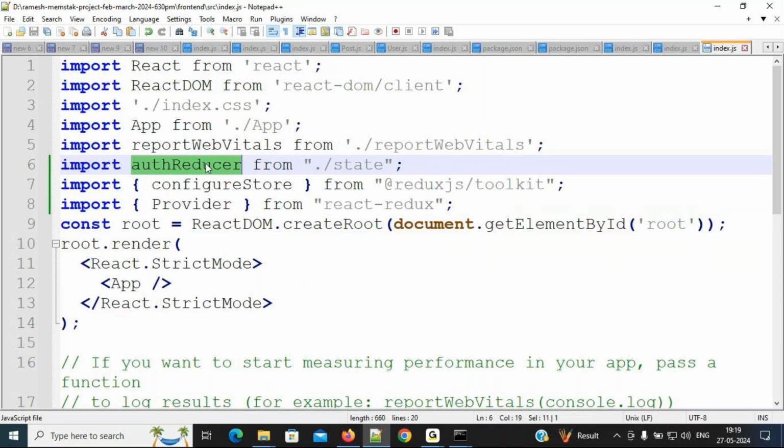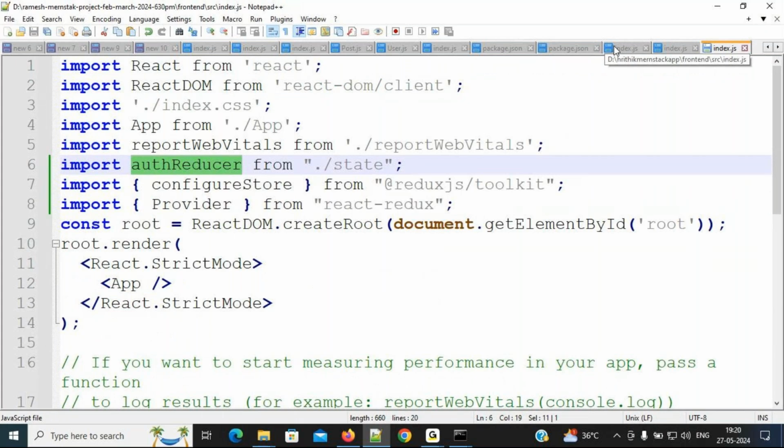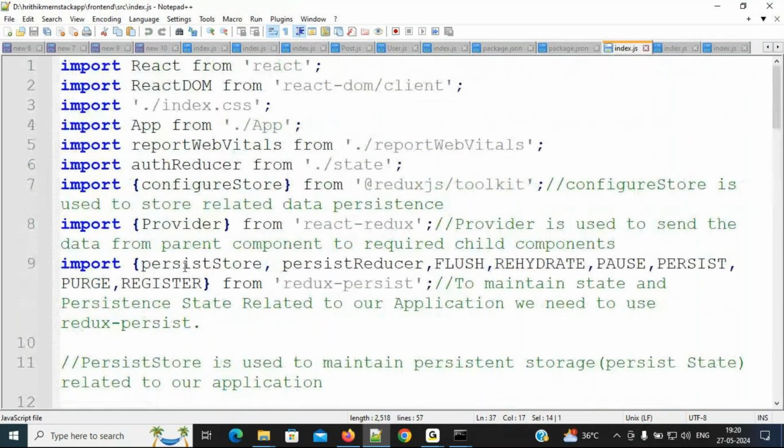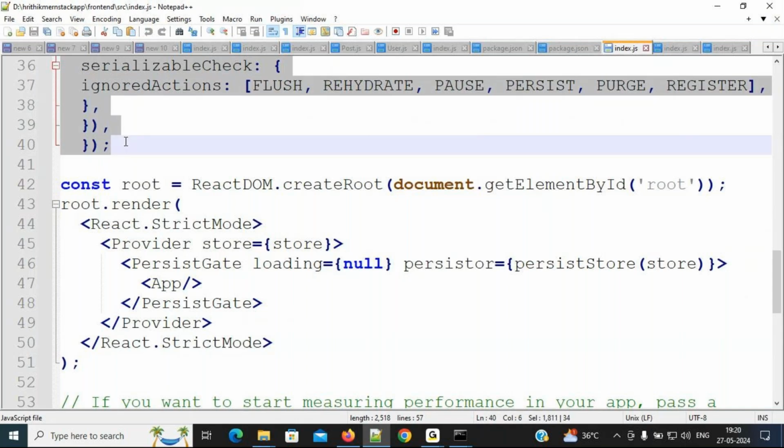Whenever I was discussing login in React Router DOM, at that time I told you: understand it, everybody? All the access related to auth functions I'm accessing through the auth variable only. The same thing happens here also. Then after, what is this? These ones I need to import. After this I need to keep them here.